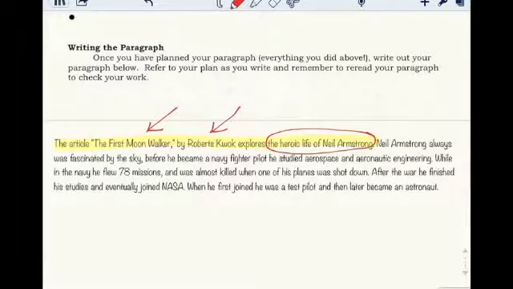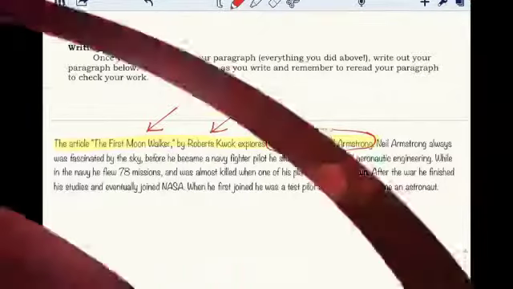After that, you're going to include all the main important parts of the article by using your jot dots. So please go back and take a look at attempt 1 or attempt 2 and fix the paragraph that you first turned in and resubmit it to Mrs. Carter. Thanks, guys.